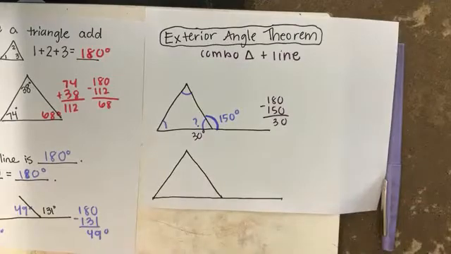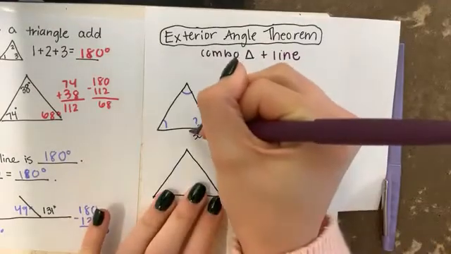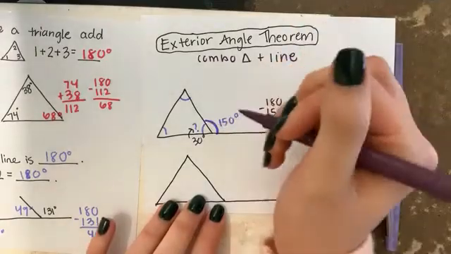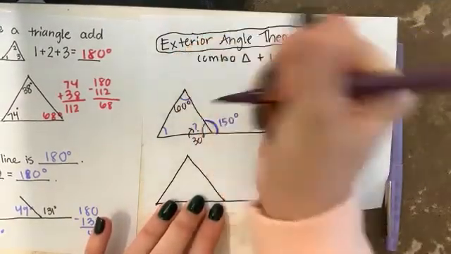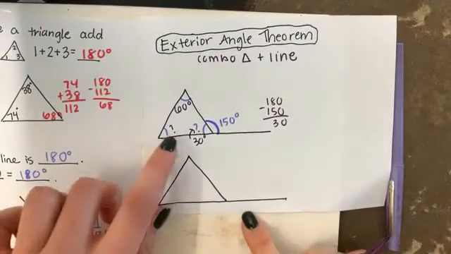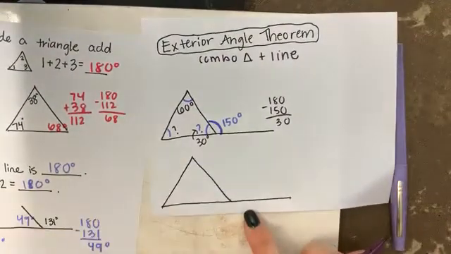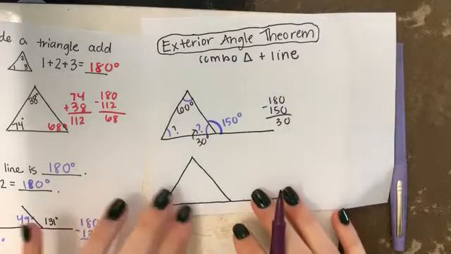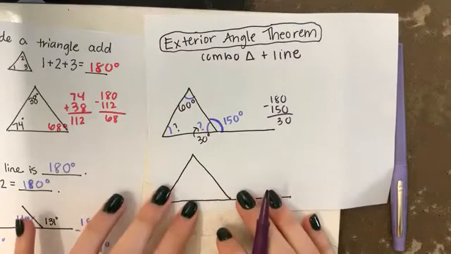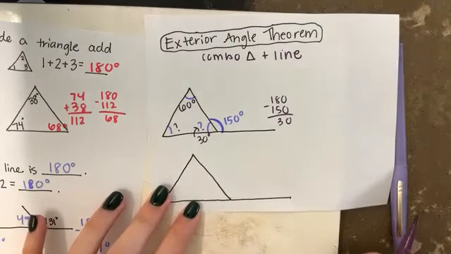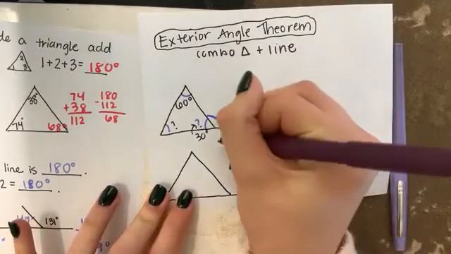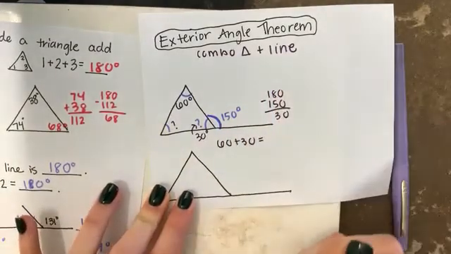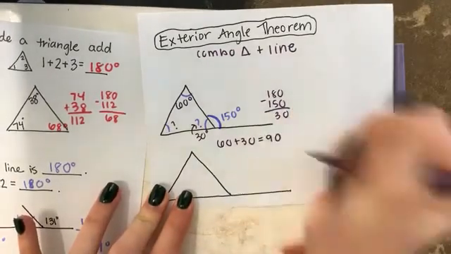All right, so if this angle is 30 degrees, and this one, what if we make this one 60 degrees? What is this third one gonna be? How'd you get that? You added, so what did you add specifically? You added 60 and 30, and got 90. And then what did you do with that 90?